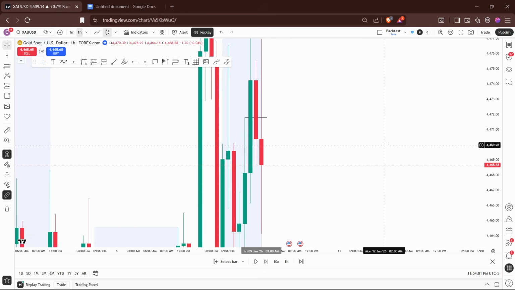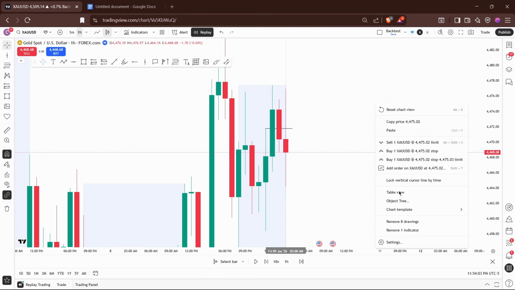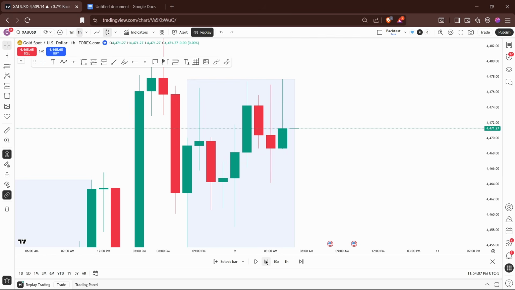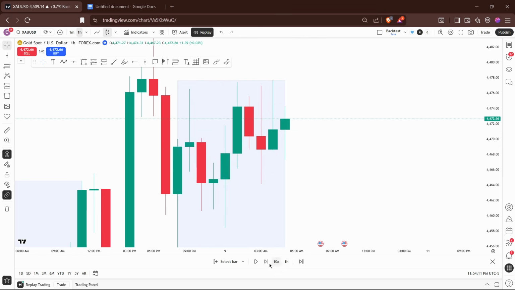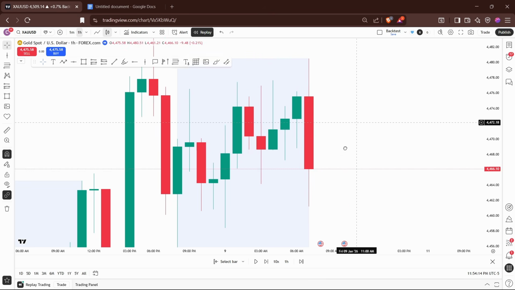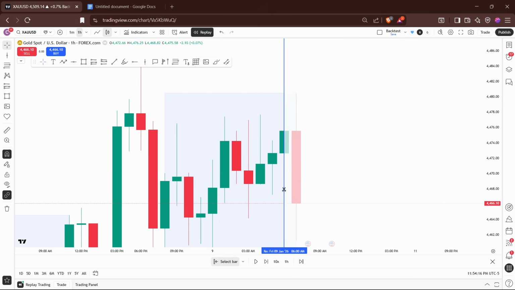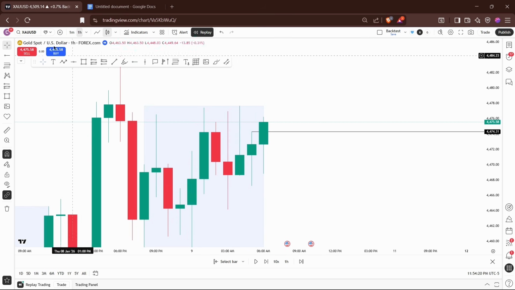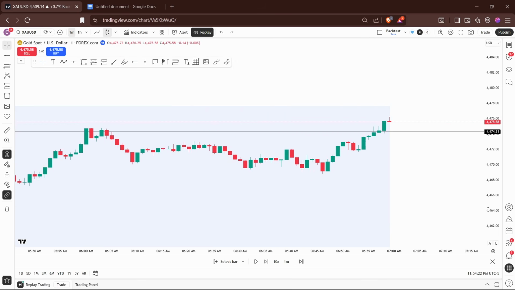After that we can see there is no PY here. There is no PY. Let's wait for the market to create a new PY. Let's see, it forms the new PY here. You can see it forms the new PY here, and let's go to the 1 minute time frame.